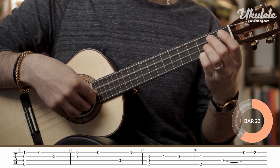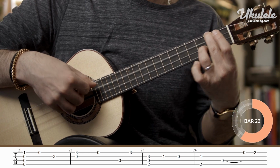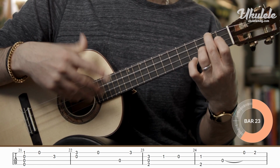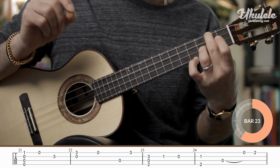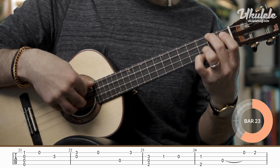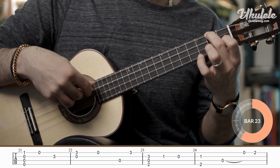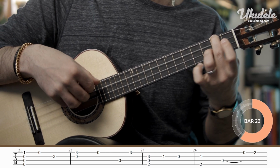So here's a good spot to practice rubato and roll the chord to fake that you're being musical, but actually you're just gaining a little bit of valuable milliseconds to be able to plant the chord. And a great tool to help you fake that is to add a vibrato on that G note.